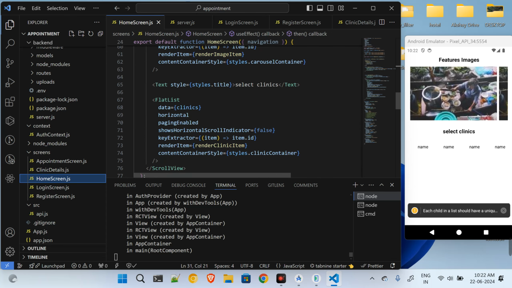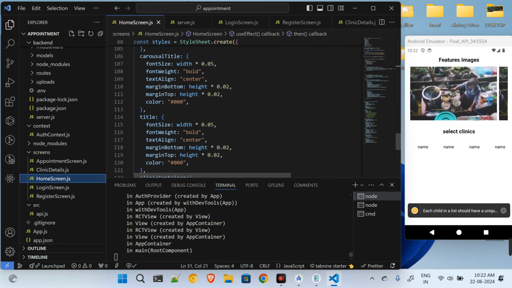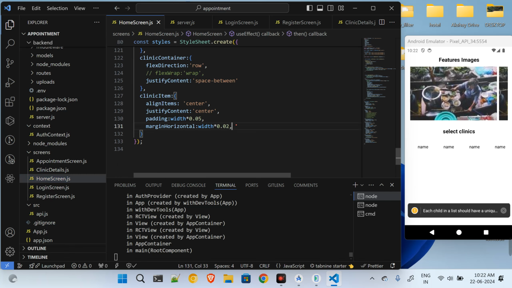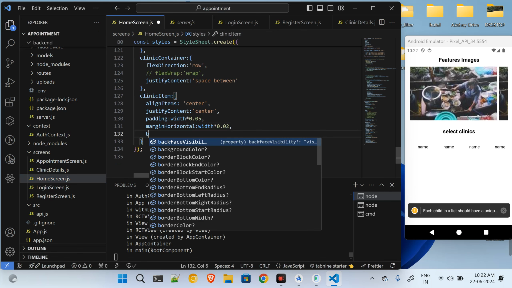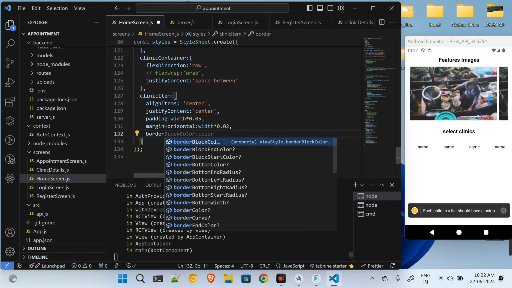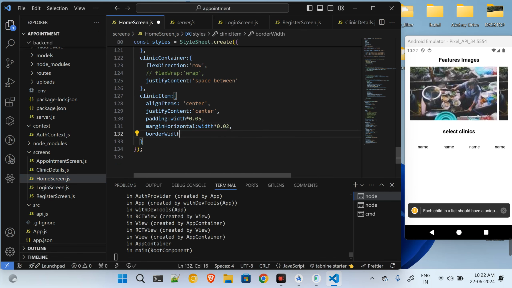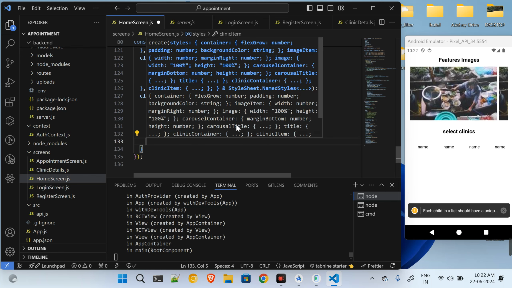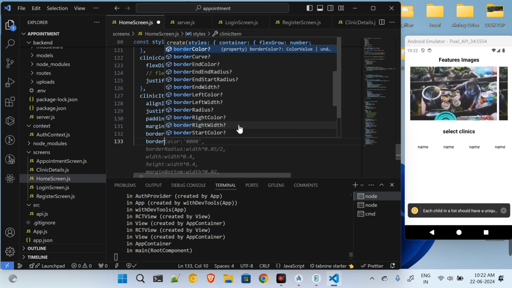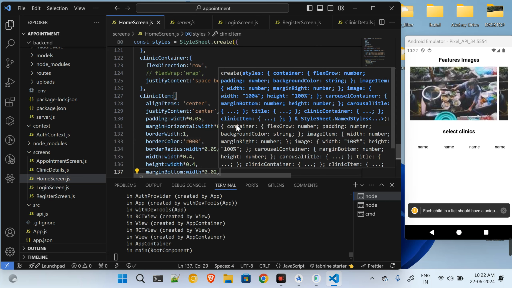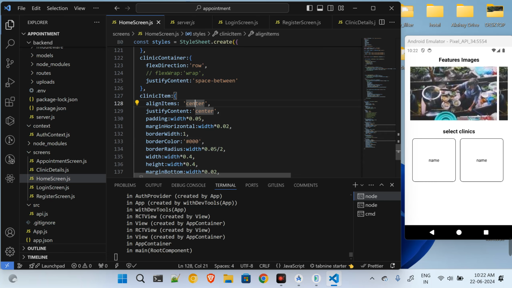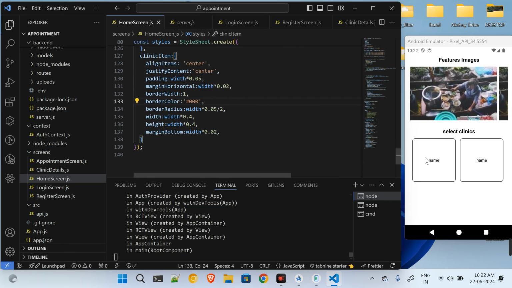Let's do one thing now. Let's just go back to our styling and keep on applying the styles. So we will start seeing some results. Border width, I will give as one over here, and border color. So I got some dummy color over here. Okay, so this much is fine, I guess.